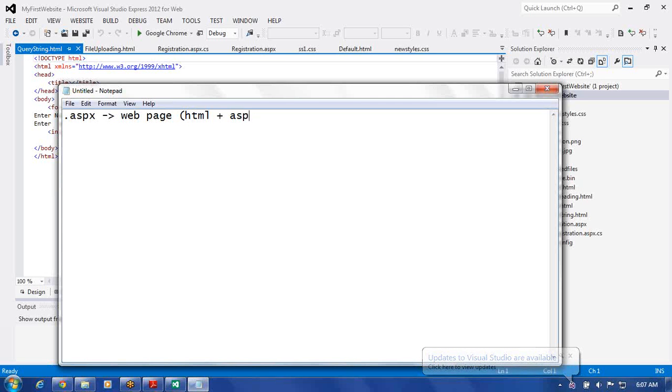Those can be combined in this. Both tags you find in the web page in ASPX. But when you take .html, in this you find only HTML tags. Okay, so as far as the web pages are concerned, they can contain HTML as well as ASP tags, .aspx. As far as .html is concerned, you contain only HTML tags in this.